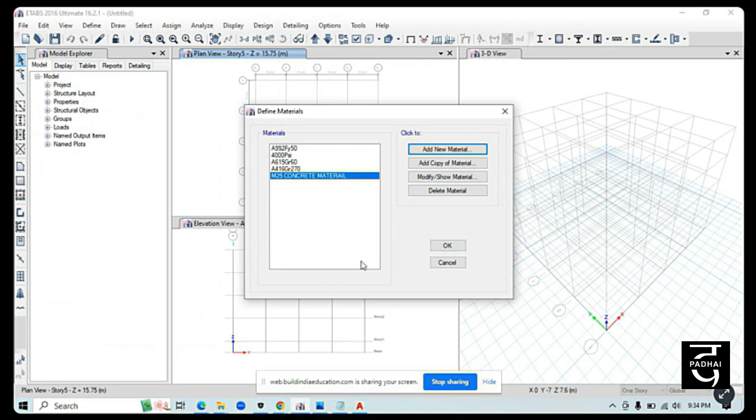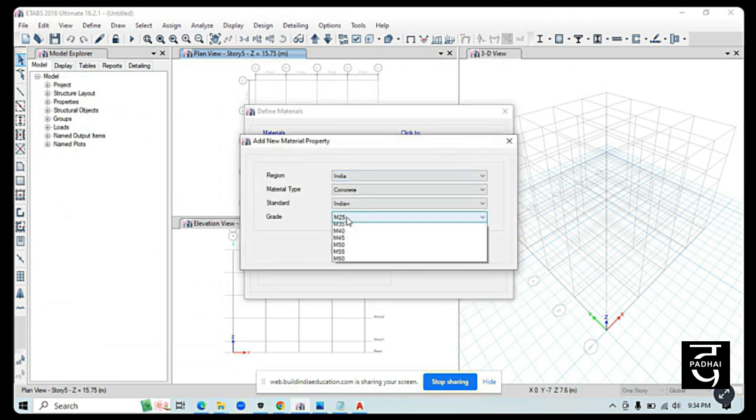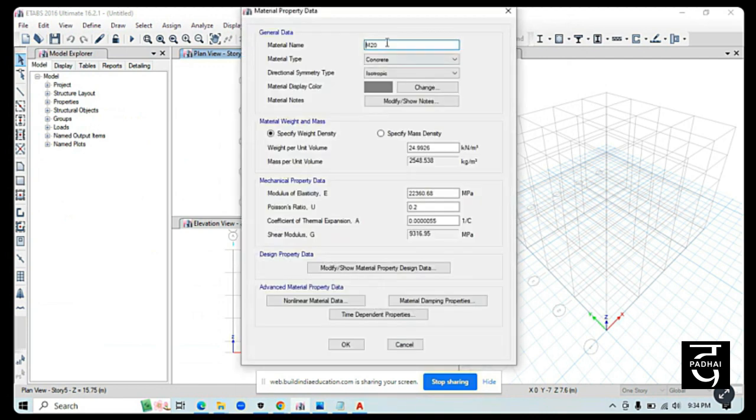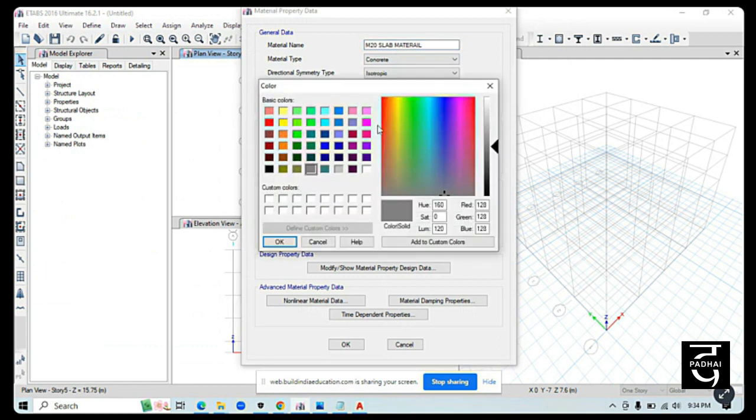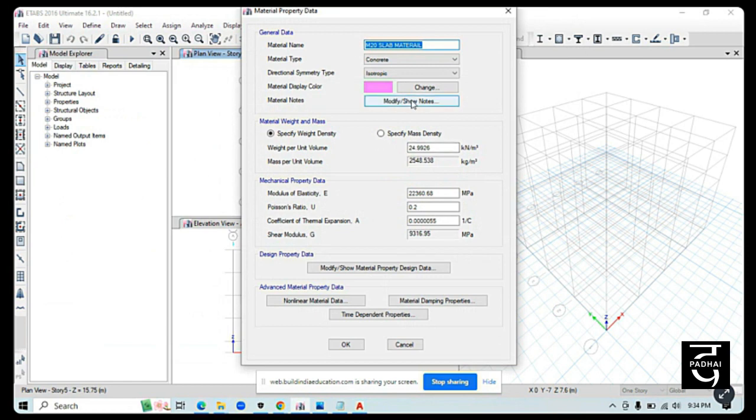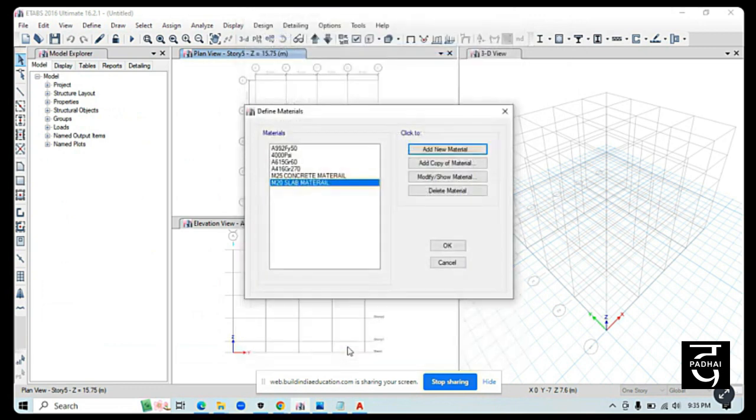Suppose I am creating another new material, so I have to select M20 for the slab, and I'm just giving it the name M20 slab material. So you can just name it. Okay, you can change the color also. Suppose I just want to see it in pink color, so this will be pink, and this will automatically take all the data according to the code IS 456:2000.